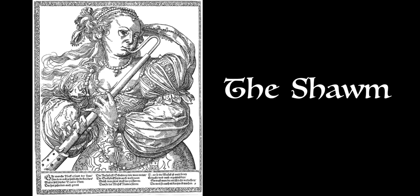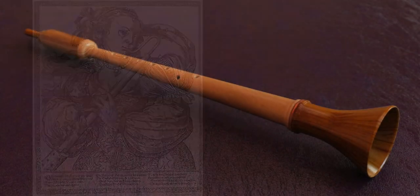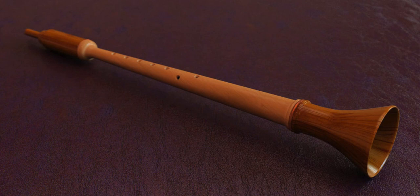The next instrument is the shawm — a loud double reed instrument, which is the ancestor of the modern-day oboe. It first appeared in the 13th century, and by the end of the Middle Ages it was the most important loud instrument in use. You'd find it in a medieval dance band or as part of an ensemble for municipal and court ceremonies. In fact, most towns during the medieval era had shawm bands on the civic payroll. They'd be called up to play for social events, ceremonial occasions, or to go up in the tower and play the all's-well signal. It continued to be popular into the Renaissance period, and then gradually was replaced by the oboe family.